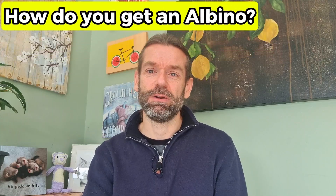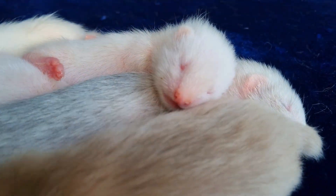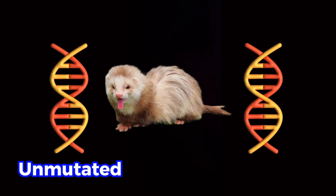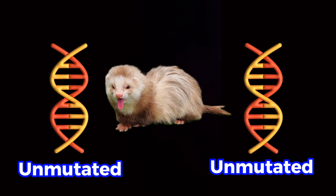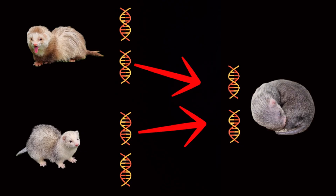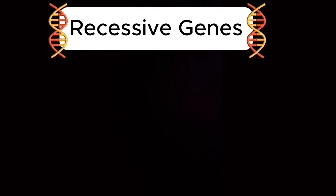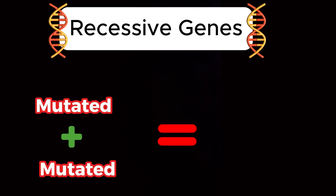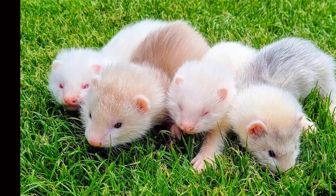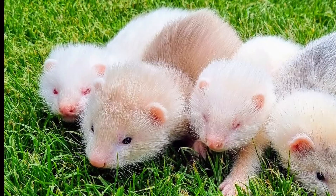So how do you actually get an albino ferret kit? You don't get an albino simply by waiting for this mutation to happen. Rather, you get an albino kit by breeding parents who already have this mutation. All ferrets have two copies of every gene, but these two copies are not necessarily identical. A parent could have one copy of an unmutated TYR gene and one mutated copy, or two unmutated, or two mutated. Parents will each pass down one of their genes to the kit. The albino mutation is a recessive gene, meaning the kit will only be albino if it has received a mutated TYR gene from each parent. If it only receives one mutated gene, it will not be an albino, but it will be a carrier who could perhaps produce an albino offspring of their own.